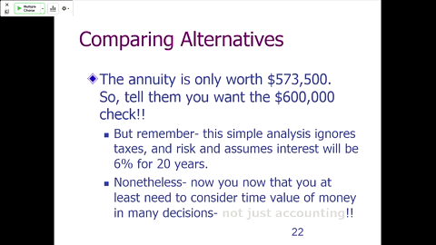So I'm saying I could deposit $573,500 today at 6% for 20 years and have $1 million, right? Because that's what's going to be. 50,000 for 20 years is $1 million. That really translates to $573,500 being deposited today at 6% for 20 years. So I'm comparing. I can only make a decision if I compare this. But what am I just ignoring here in this calculation?